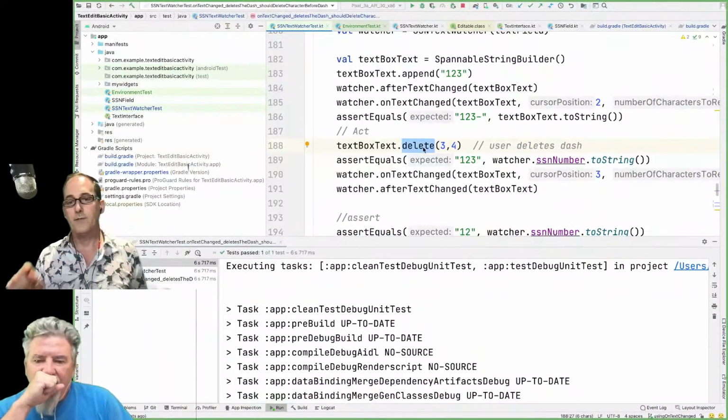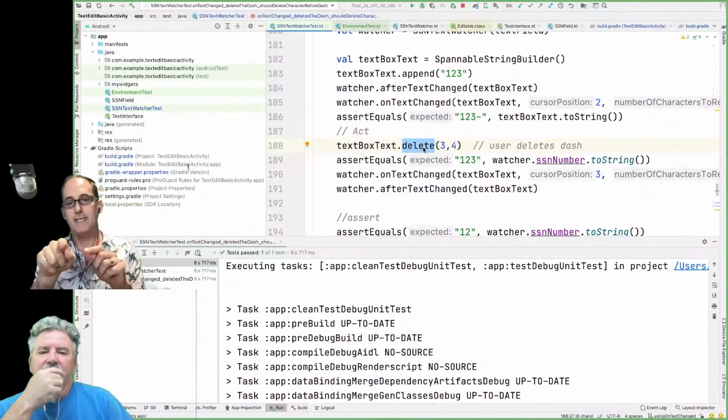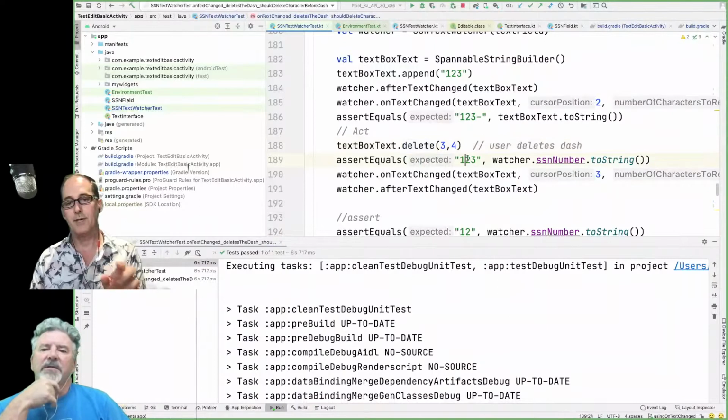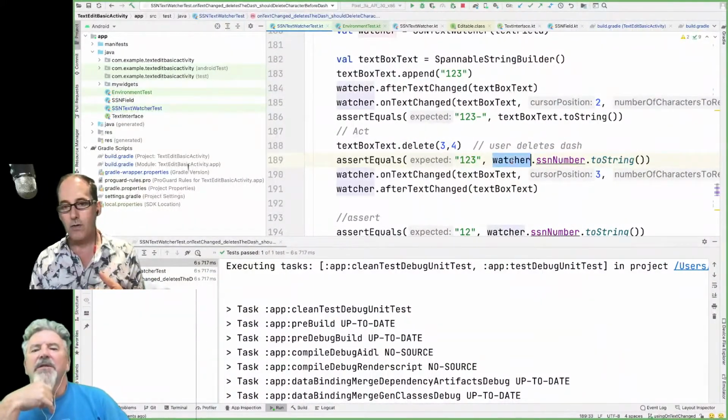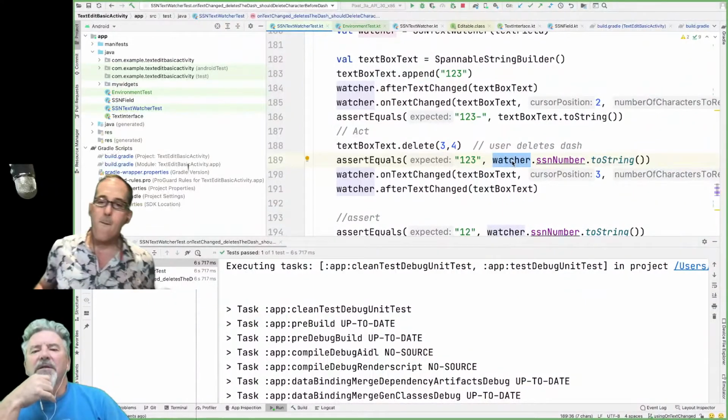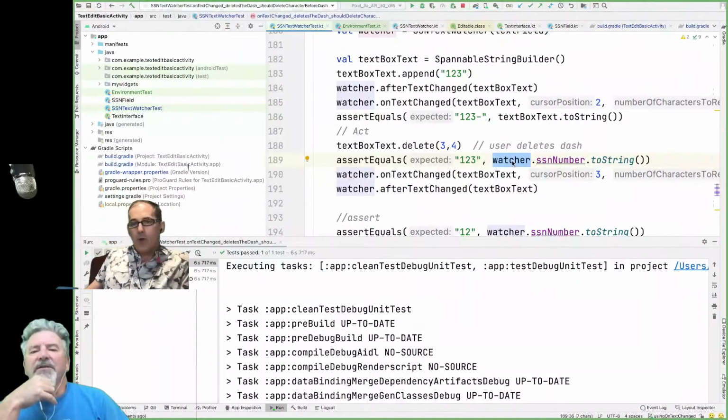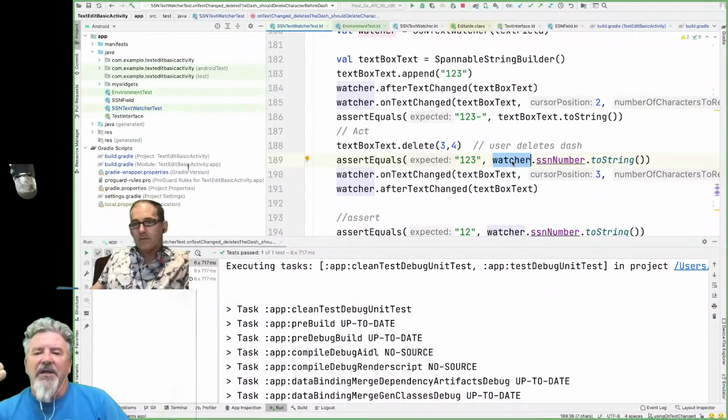So this is where the user on the phone clicked the backspace, and that deletes the dash, as demonstrated by this. Double checks it for us. Uh-oh. Yeah, but you've got to delete both the dash and the 3.